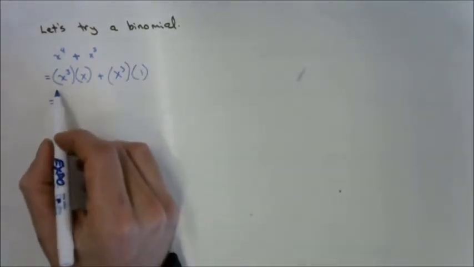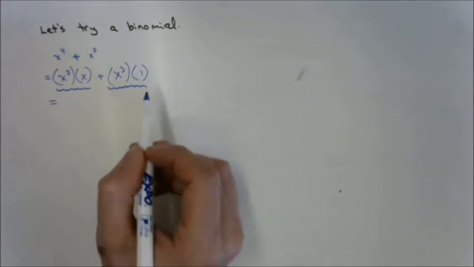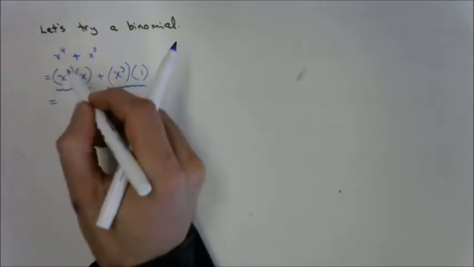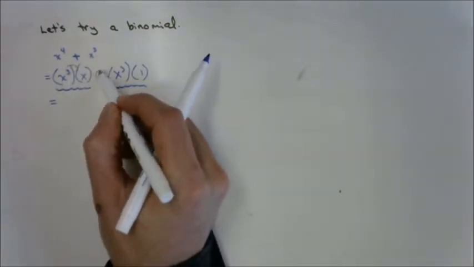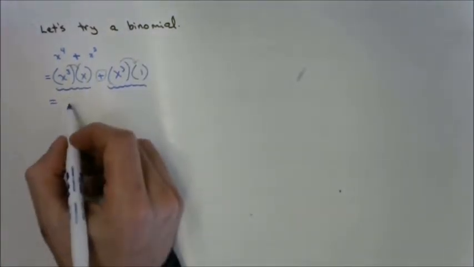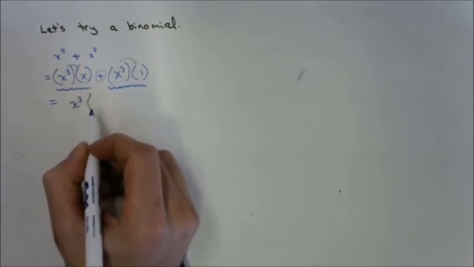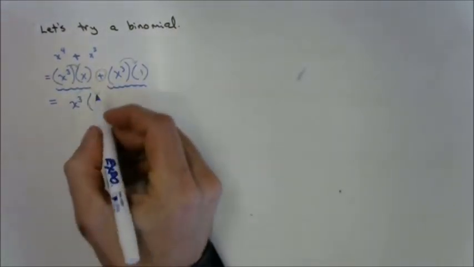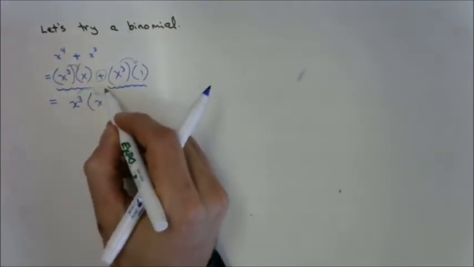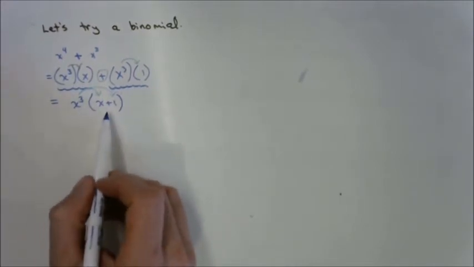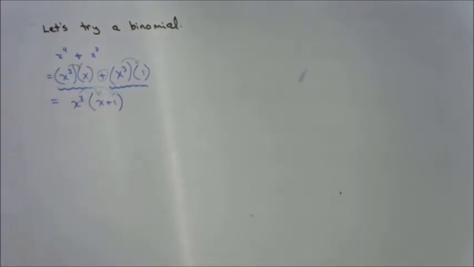Now you'll notice these are still 2 terms. They have a common factor of x to the power of 3, but watch what's happening. X to the power of 3 is being multiplied by x. Then it's being added to x to the power of 3 being multiplied by 1. Watch what happens if I rewrite this as a product of 2 factors. I'm going to pull out my common factor, and I need to make sure x to the power of 3 is getting multiplied by x, and it's getting multiplied by positive 1. There it is, factored form. Okay? Let's do another one.